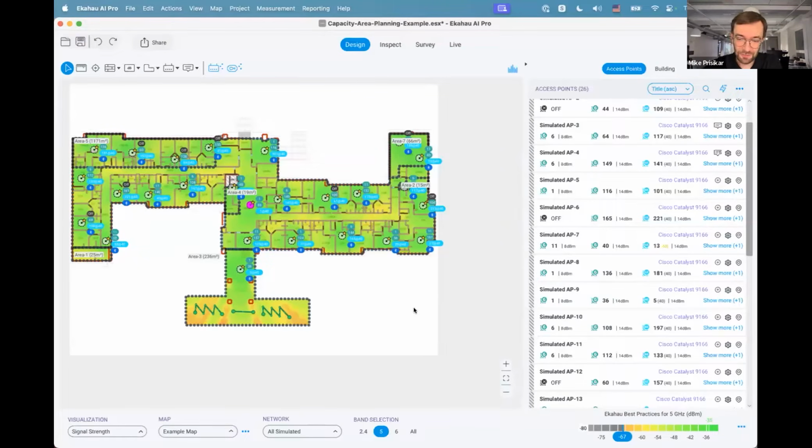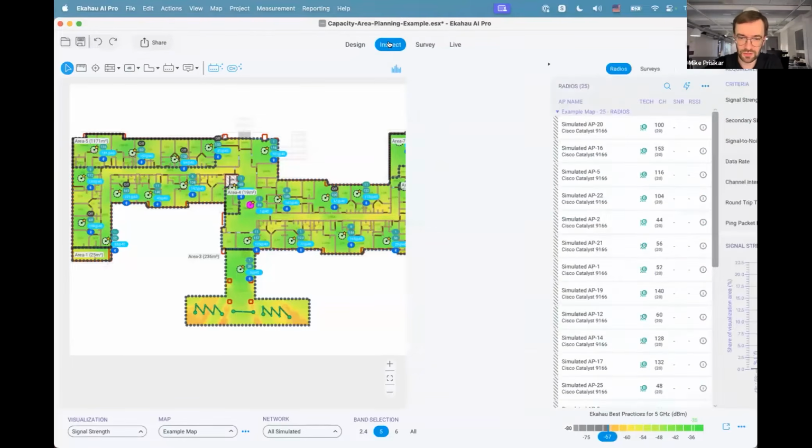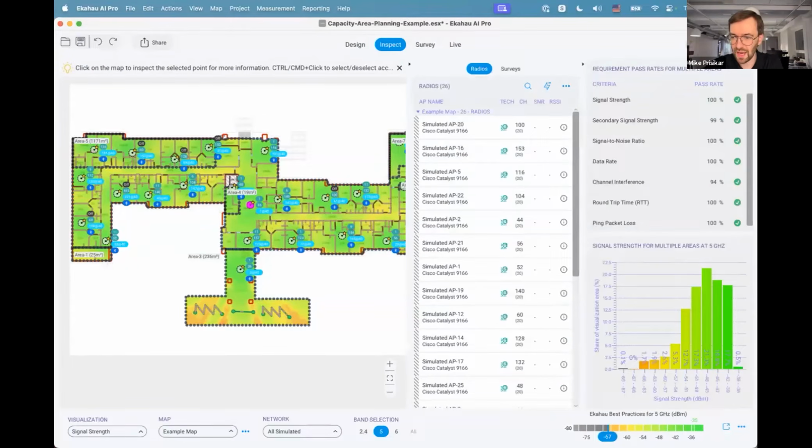So yeah, if we're talking about the integration, it's not only about sharing, it's also about optimizing, right? If you would like to optimize your project, just go to the inspect workspace and press this fancy image, and that will open the optimizer. It will tell you what you can do and what you should not do with your network, and it will help you make better Wi-Fi.